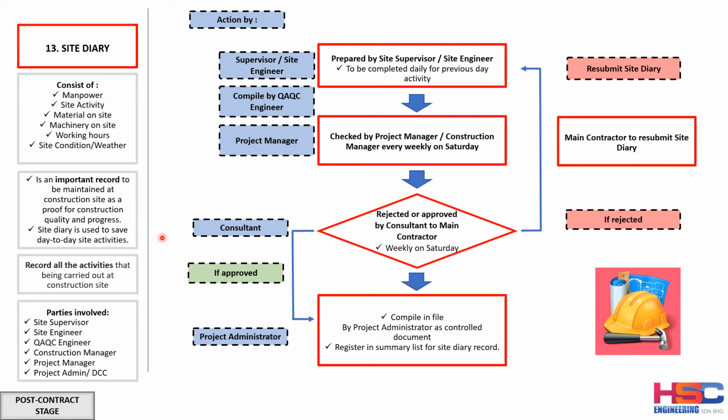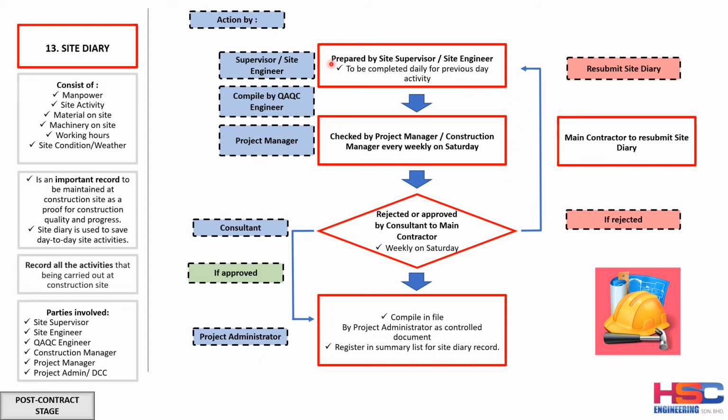This site diary is used to save day-to-day site activity. All the activity that happens on site needs to be recorded properly. Whether it is small or big, it is a good practice to record everything. The parties involved again here are the site supervisor, site engineer, the QAQC engineer, the construction manager, project manager, and the project admin and DCC.